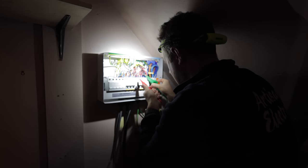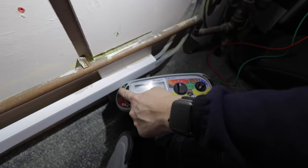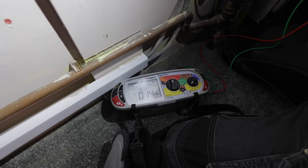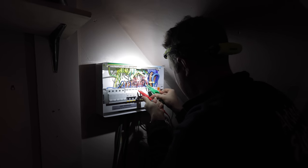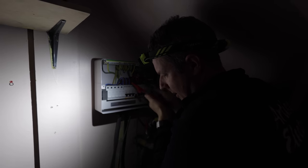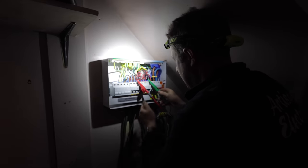Just ramp it up a level. If we do an insulation resistance test, that should see whether there is any kind of interconnection. Okay, so we've got 0.14, that's pretty high to be honest. If there was an interconnection between the circuits that was big enough to cause 170 volts, I would expect that reading to be higher. Let's check between the neutrals. 0.13 megaohms. I mean, a megaohm is a million ohms, so it's like 130,000 ohms. That is a lot of resistance still between these circuits.